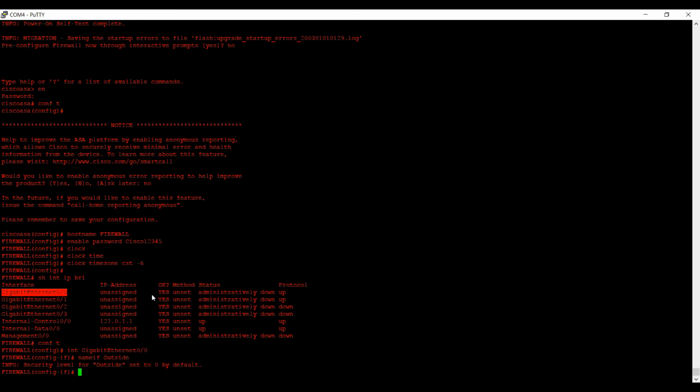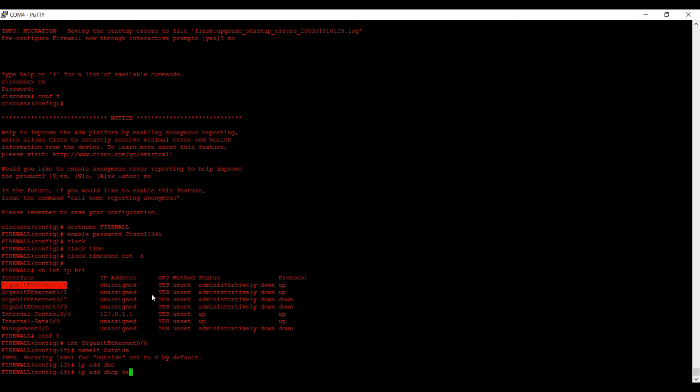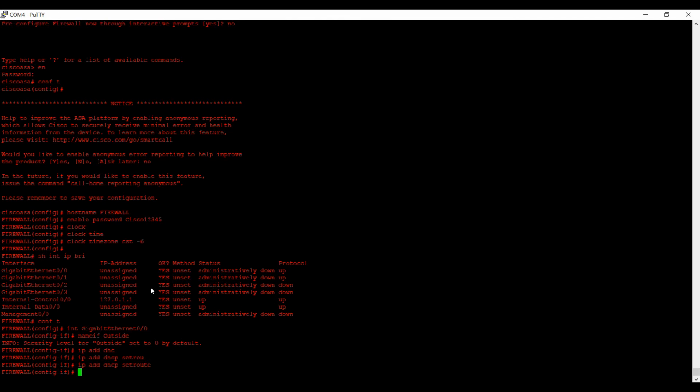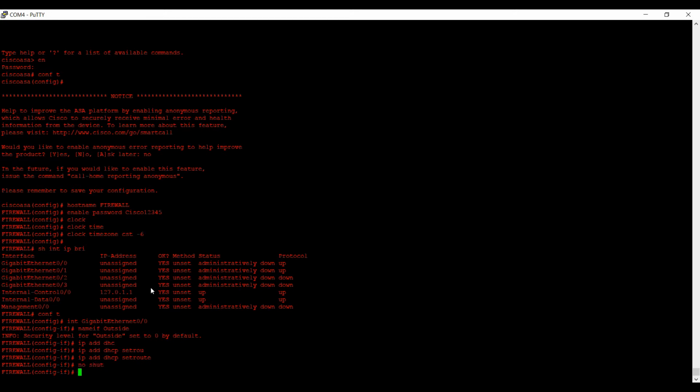We're going to do ip address dhcp setroute. Now what this does is it dynamically assigns an IP address to our outside interface on the firewall. And it's always going to be a 192.168.1.x number. So now that I've done that, we're going to do a no shut.